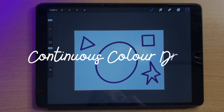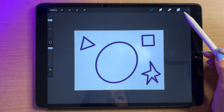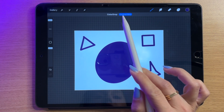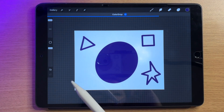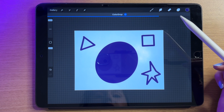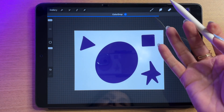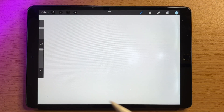Now I want to move on to multi-color dropping. We saw color dropping in the previous video — to fill a closed space I drag the color from there and drop it in. There's an option here to continue filling. With that selected, I don't need to drag to fill the next shape — I can just tap, tap, tap. While continuous color dropping is on, you just need to tap and don't have to redrag, which is incredible.